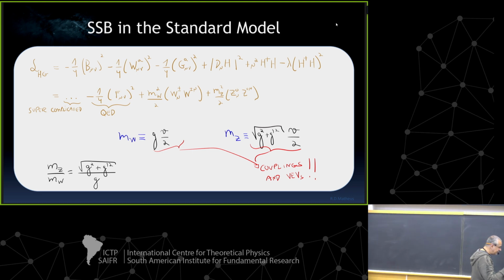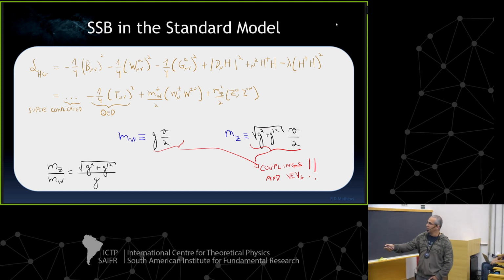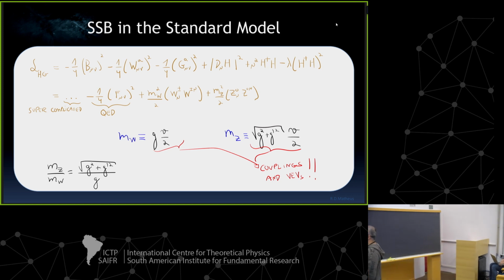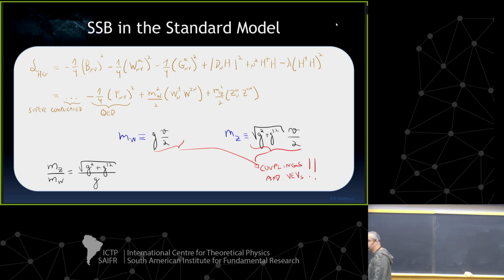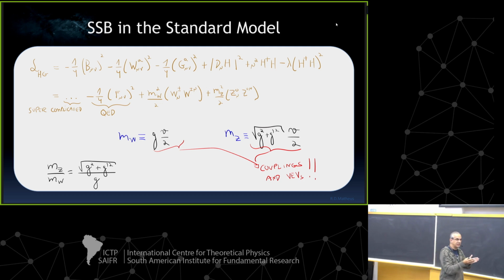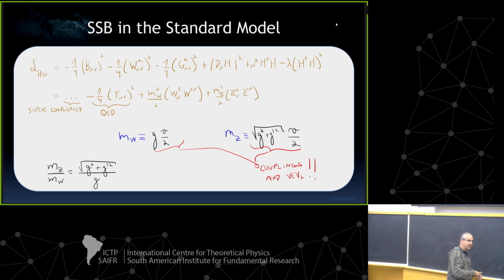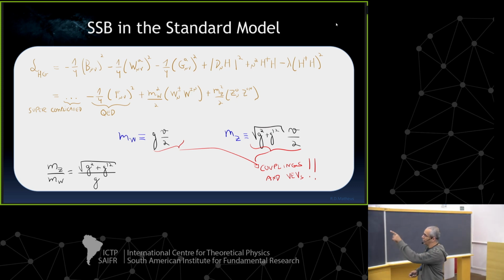Another thing that I didn't mention last time, but is an important one, is that this ratio does not depend on the VEV, you see? And that's a very, very important parameter. It's a very important prediction for the standard model, this ratio of the W mass with the Z mass, because it depends a lot on the symmetry breaking pattern. If you change it, this ratio changes, and that's a very precisely measured quantity. So I'll put it in better terms in a minute or two.